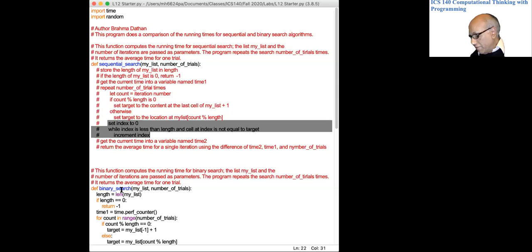So let me briefly say what those things are, because they are things that you will see in the next class as well, but you need to be aware of these approaches this semester in this class. That is expected. So let me briefly talk about sequential search and binary search.